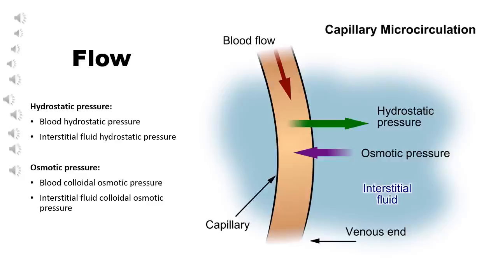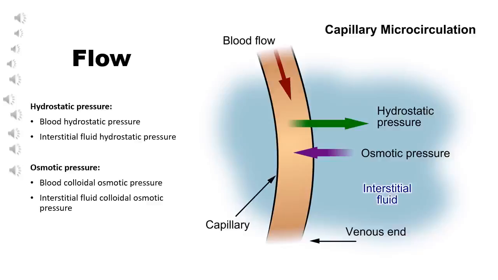The plasma proteins suspended in blood cannot move across the membrane of the capillary cell wall, so they're locked, they're stuck in the plasma. As a result, blood is going to have a higher colloidal concentration and lower water concentration than the tissue fluid. It, therefore, is going to attract water.